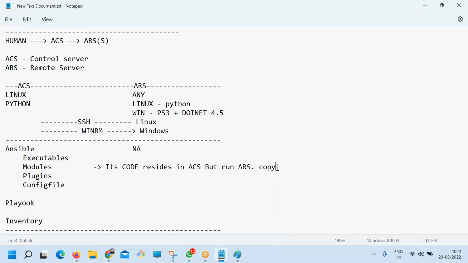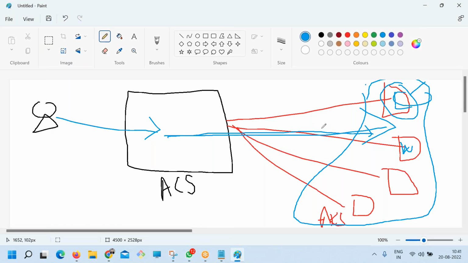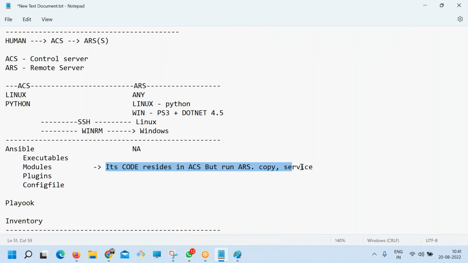Or you want to start some services. That code is lying here, which will start the services here, here, here. This code will travel to ARS, run there, and give you the report back. Whatever you want to do in the ARS server, you have to use a module for it.